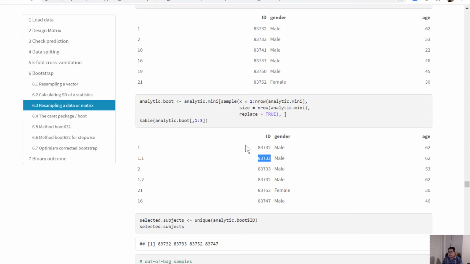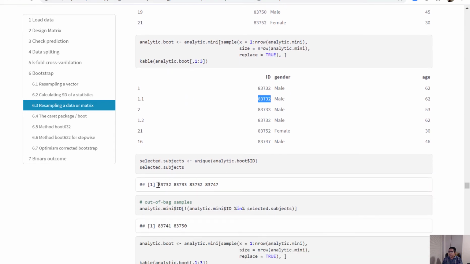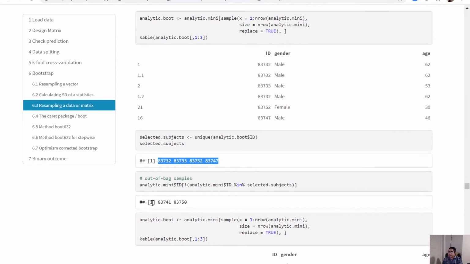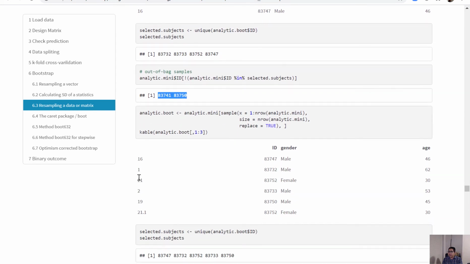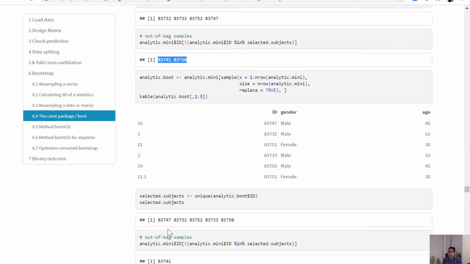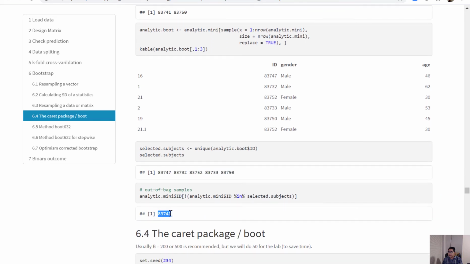Similar to the bootstrap idea. And you can see these samples are selected and these samples are not selected. And if you take the sample one more time, you can see a different number of samples are being selected in the sample, and there would be another sample that is not being selected in this particular bootstrap sample.